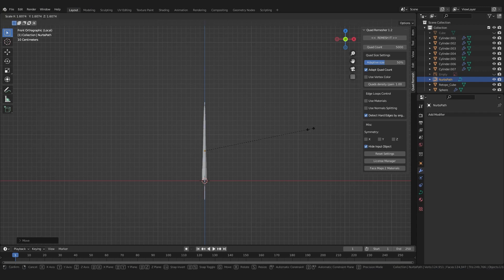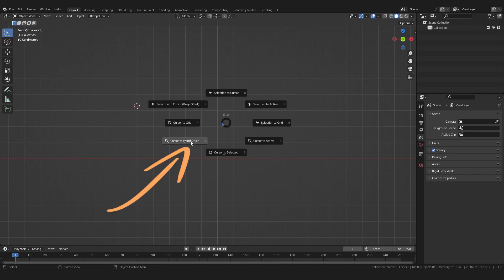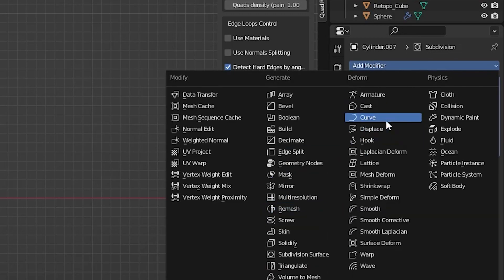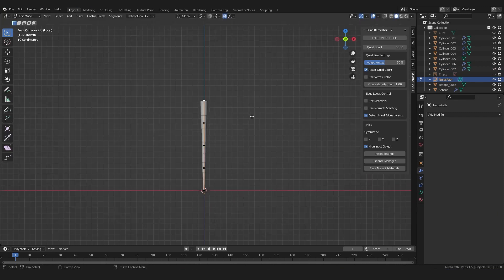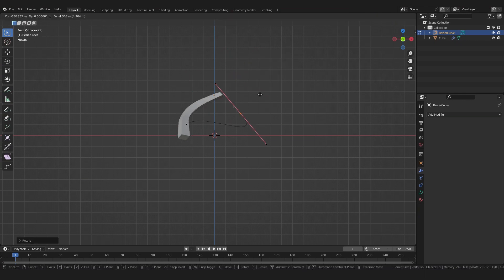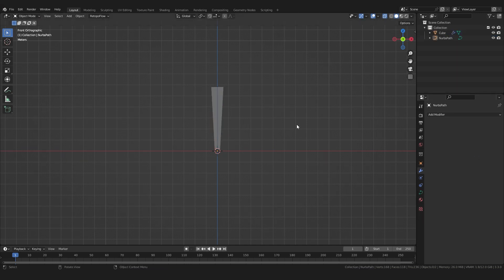And now — this is very important — right-click and set the origin to 3D cursor. Your curve has to be here and the origin, the orange dot, exactly here. If you have messed up your 3D cursor, you can bring it back by pressing Shift+S and selecting cursor to world origin. On your spike, add a subdivision surface modifier to increase the number of polys, then add a curve modifier. Select your previously created curve and the correct deform axis in the modifier. When you go into edit mode of the curve, you should be able to move the dots and the spike should adjust to the form of the curve. Make sure the rotation is applied on your mesh, the origin is correctly set on the curve, and the correct deform axis is selected. If it still does not work, delete the curve and start over.